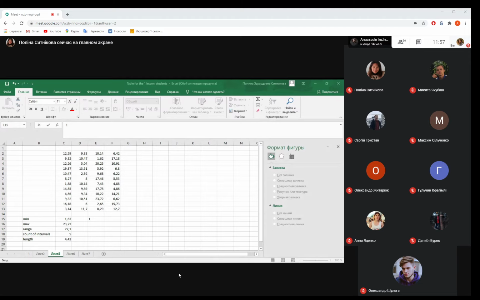We can write, for example, these intervals. I want to copy this data.